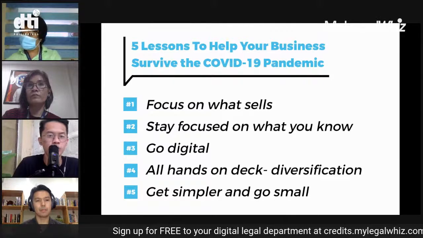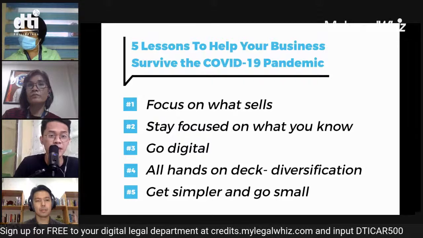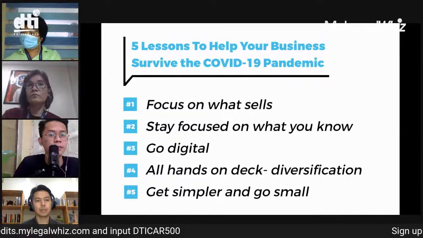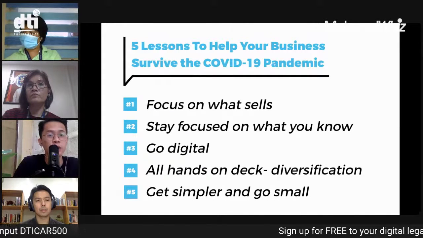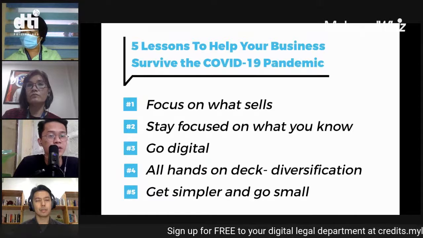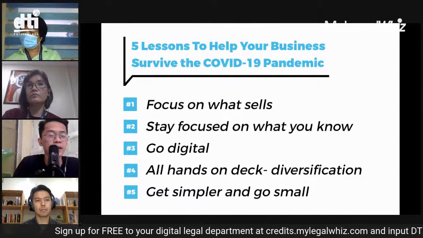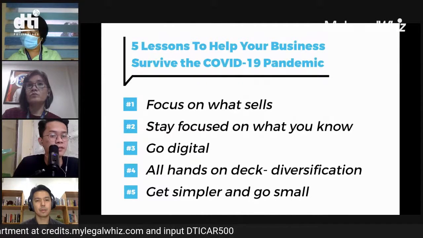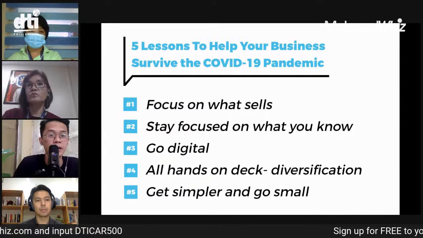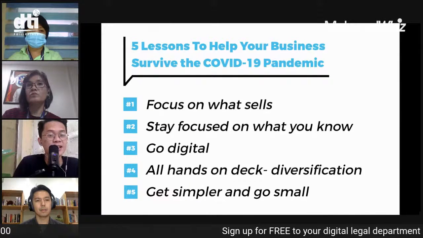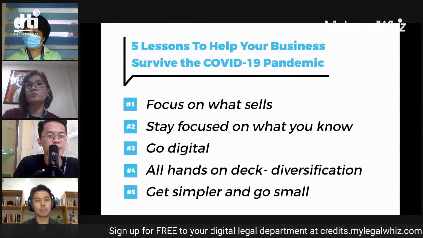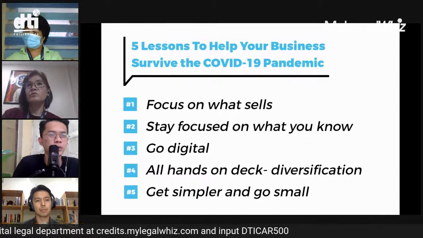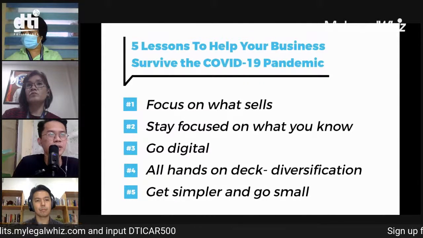Trying to put new digital platforms, opening social media accounts, creating your own personal website, and then moving most of your services as much as possible to online already. Ngayon po, there are so many services that can allow us to operate online, like finance. There are services already that you can do your finance and your accounting online po. The same then with legal services. That's why we're doing this, MyLegalWhiz. Kasi po we realized that with the shift to digitization, we want to be able to innovate and to move with that as well here in MyLegalWhiz.